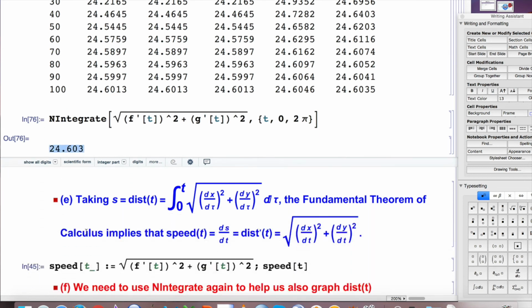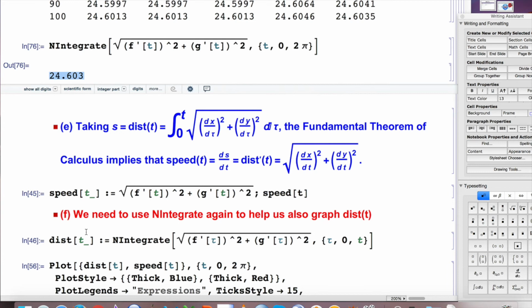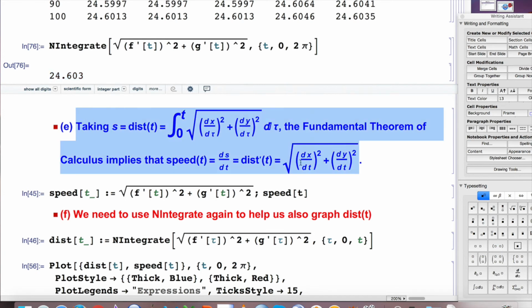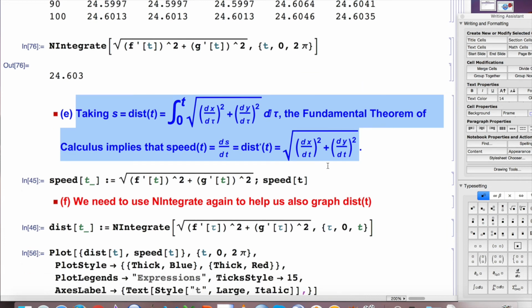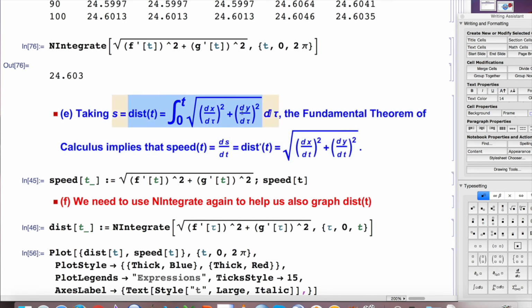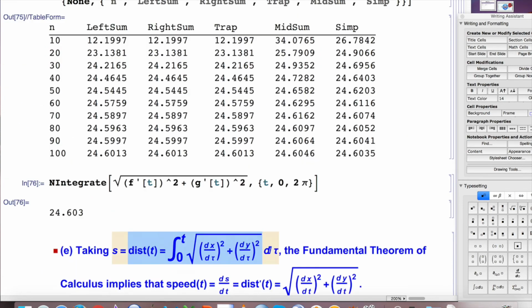All right, now we're on to part E. And if you skipped ahead, this is the part to skip ahead to, and hopefully you could find it. What was the goal in part E? The goal is to find the speed function. So now, again, I was approaching the speed function intuitively before. Now we're being a little bit more rigorous once we have the distance traveled. Thinking of the distance traveled from time 0 to time t, we can think of it as an integral, like I have up here.